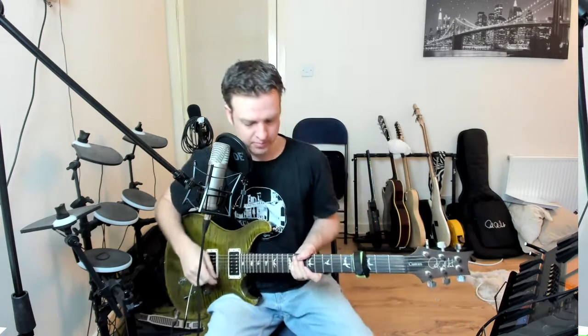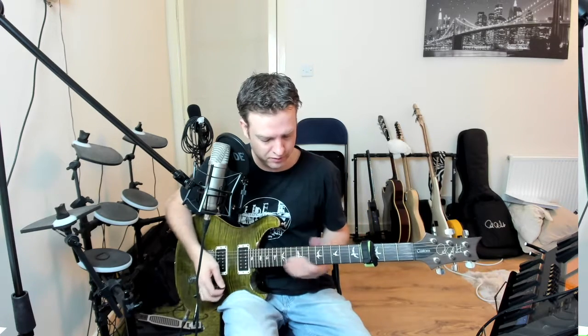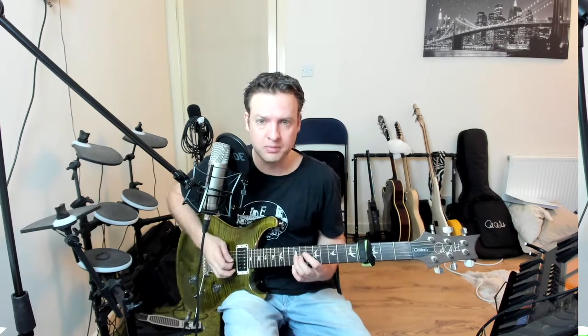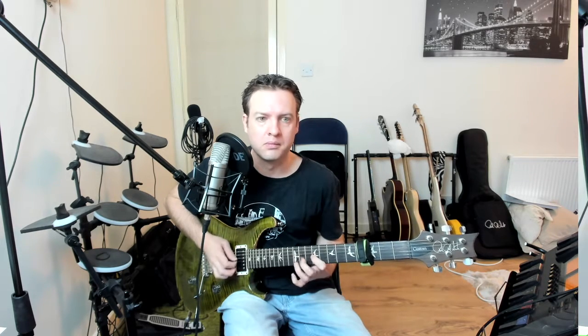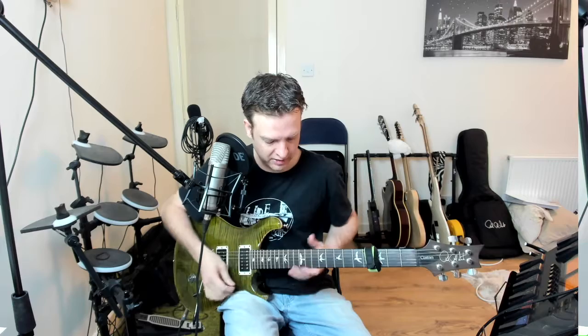So it's quite a simple compact wee lick, and I think for this to sound effective it's going to be much much easier for you to try and get used to playing with the pick and the fingers — this hybrid picking — where the pick is only picking the first note of this wee kind of section, and the rest are all pull offs, and the top middle finger is just grabbing the top notes as they pop out after each one of these.